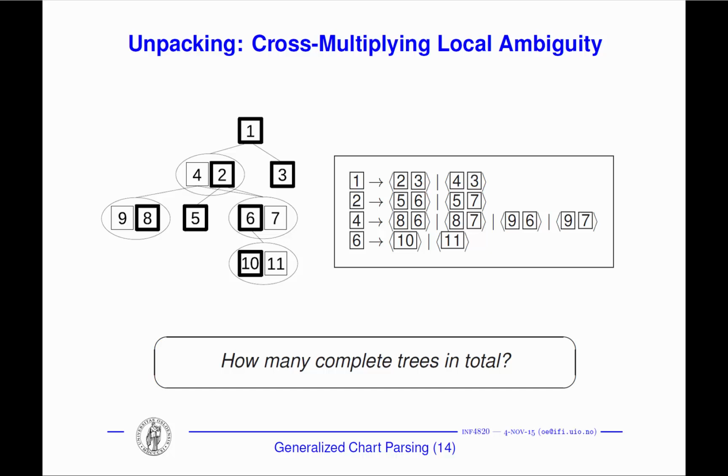And each of those places, there are two choices. Talking about this equivalence class, yes, there are three. I'm giving you 4 different sequences of back pointers here. But from that very equivalence class, I can choose any of those two numbers. Yeah, but so at the end of the day, now we're asking for complete trees where there are no longer equivalence relations, so no packed ambiguity. I think 16 would be the answer.